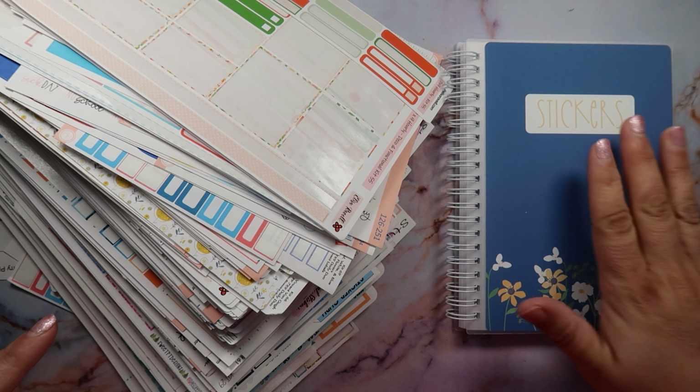Umbrella Co. sticker book that just says stickers, this gorgeous floral pattern here, gorgeous floral pattern on the back, got the Orange Umbrella Co. logo here. The sticker paper quality is just gorgeous. The pages don't stick together, they just glide effortlessly along the coil, friends. No better quality than an Orange Umbrella Co. reusable sticker book. I'm telling you, if you've had other ones in the past that stick together, you know what I'm talking about. Go get you an Orange Umbrella Co. one. You will not be disappointed, friends.